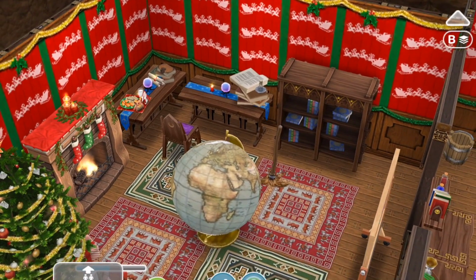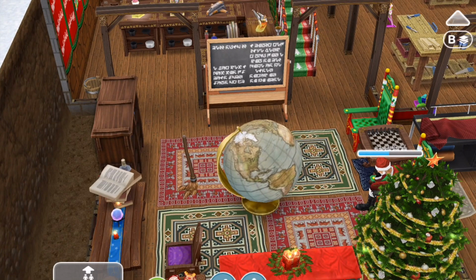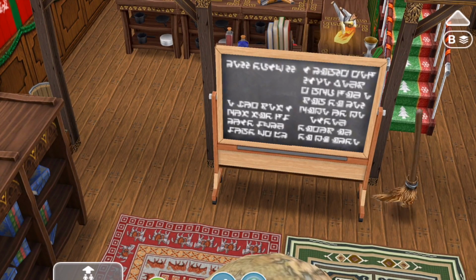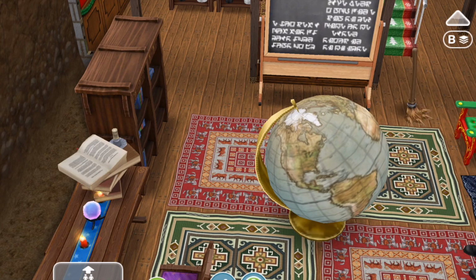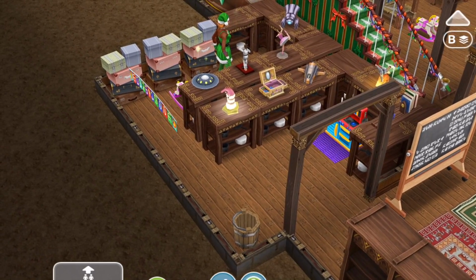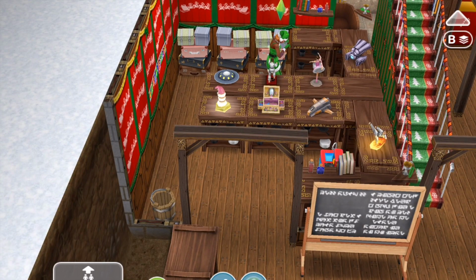But the main features are the blackboard and the big globe. So Santa keeps his list and he checks it twice, however the song goes. And so this blackboard is meant to be his list of gift recipients, and the globe is meant to show him where everything goes. Yeah, that makes sense. He's got to know where to deliver. He's got to work out his route. Exactly. So back here is the very important place, which is where gifts get packaged and addressed.